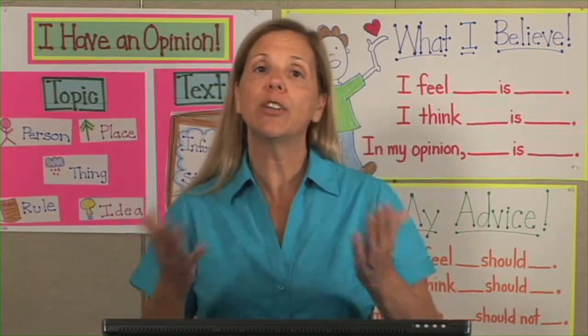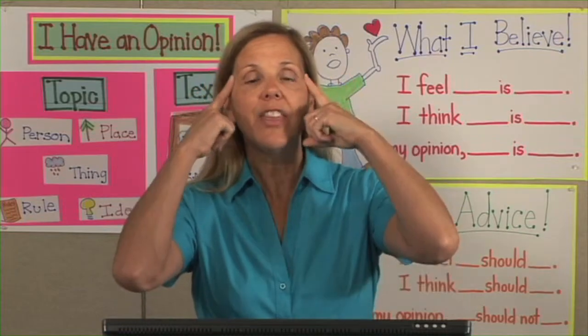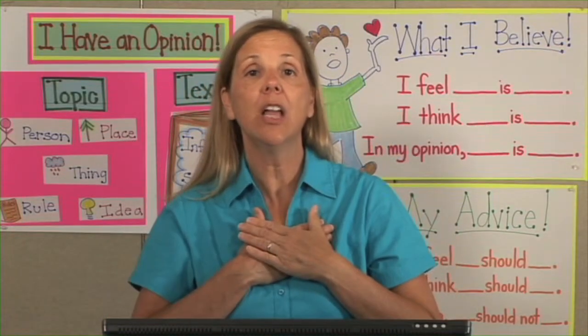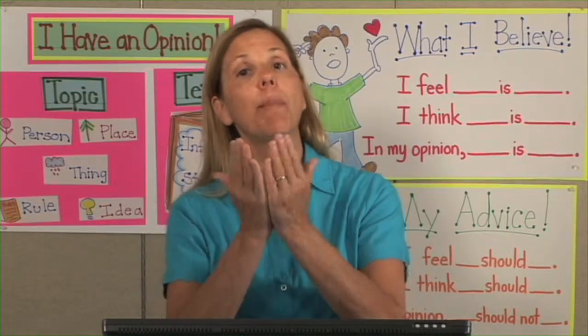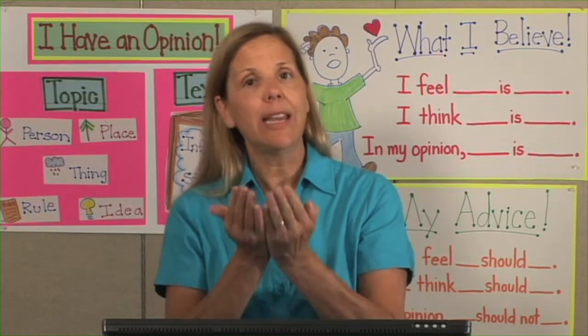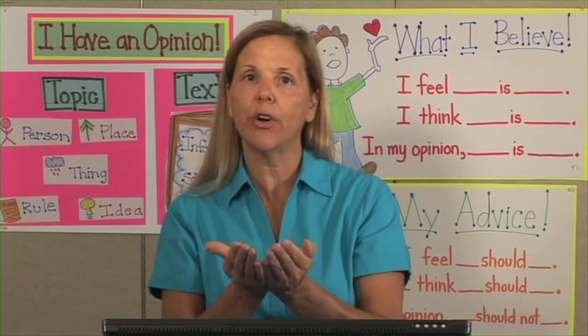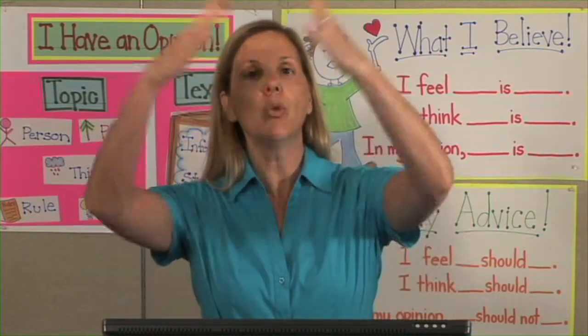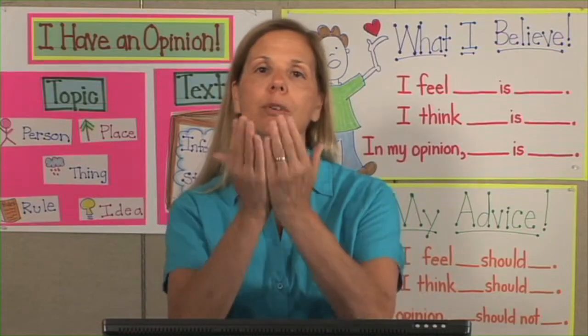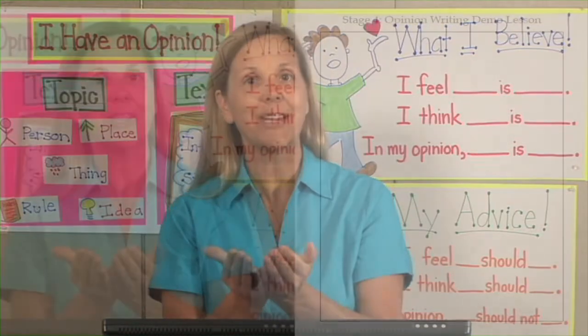In an opinion, we are talking about how we think or what we feel about anything in the world, a topic, or about something that we've read, information or a story. That's text. So our opinion can be about the world, a topic, or about text, a story or information.